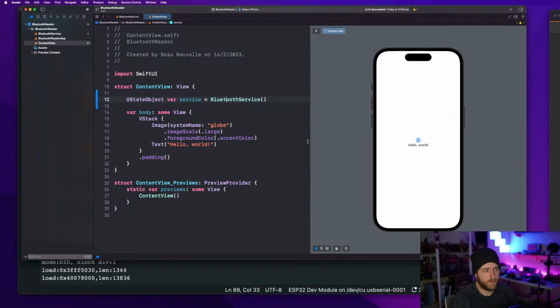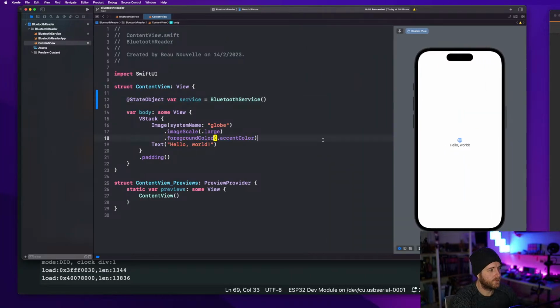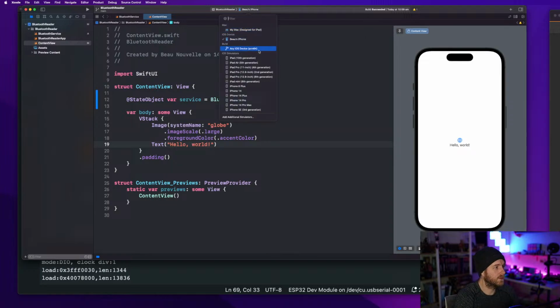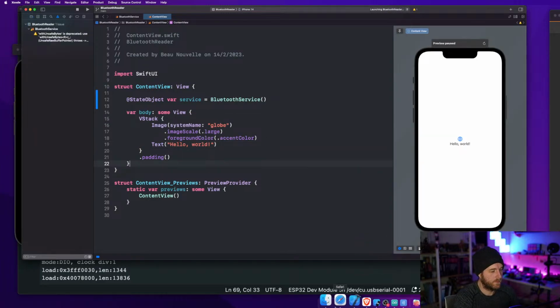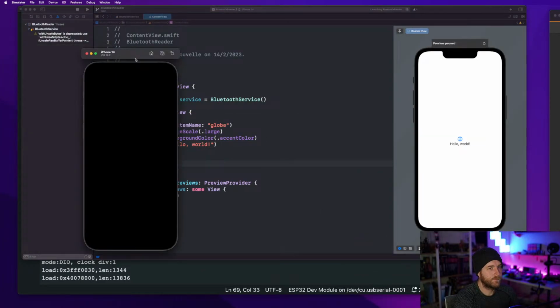I don't know if it'll work through the previews, but let's find out. It won't, because we're not getting access to the debugger through this, so we need to make this run on the simulator.